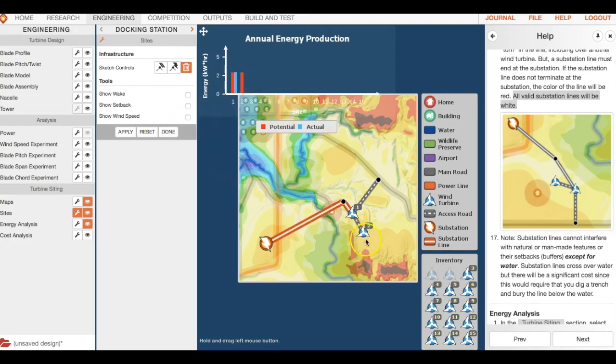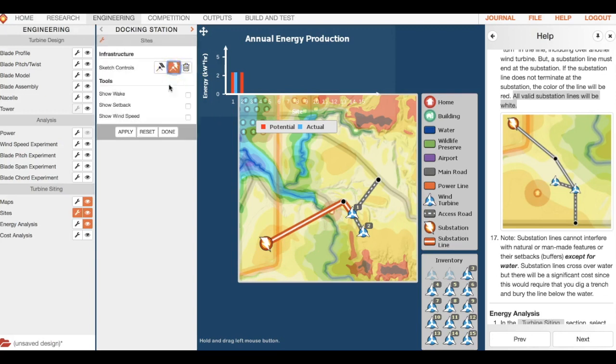What I was looking for was making sure that I'm looking at number 1. So this is my turbine number 1. This is the potential 2.8 kilowatts an hour, and I was able to get 2.8 because I was able to make my turbine connect to the substation. Okay, the potential on my second one over here is also 2.8, but nothing's coming out of it because I don't have it connected to the substation.